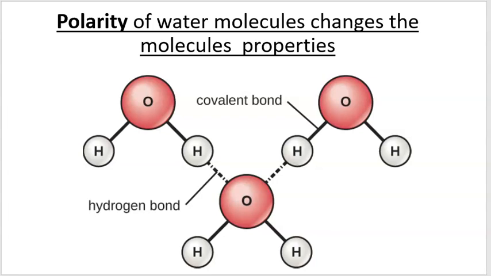We're going to end up looking at one last feature that is associated with the polarity of water molecules and the property of water. And we've seen from these different things that water can form hydrogen bonds that allow different water molecules to sort of attach weakly to each other. Think of them like really small, weak magnets. Individually, they're easy to break.